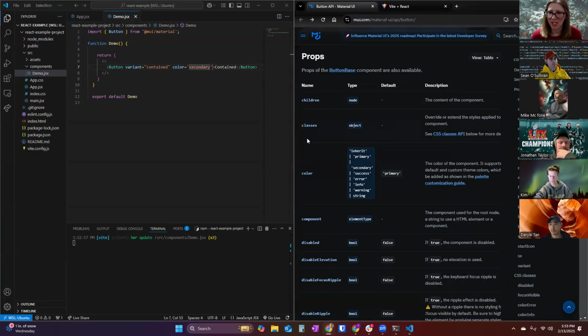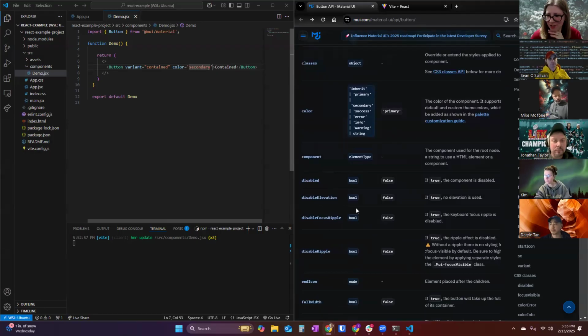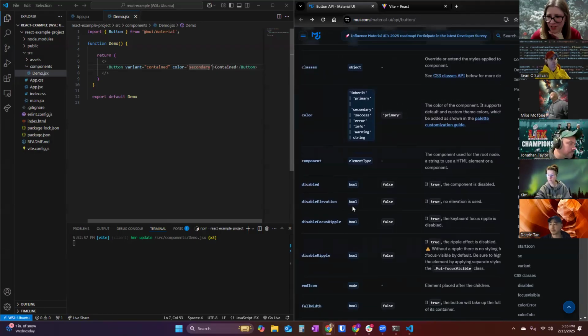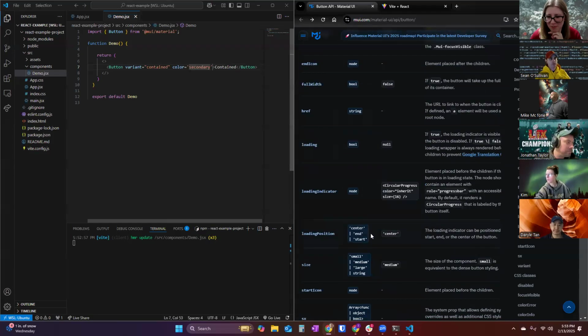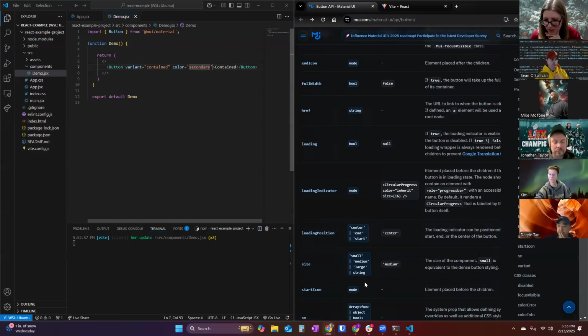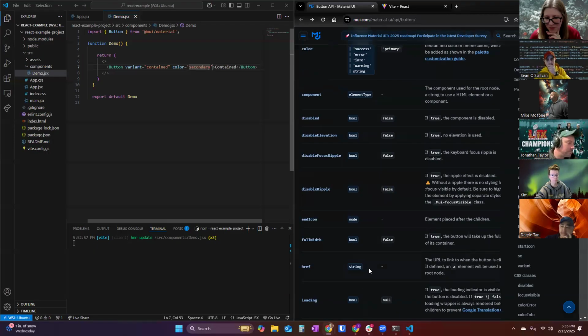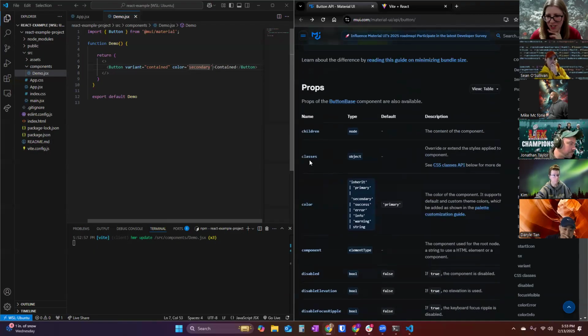So literally just reading what kind of props you can pass in to this tag. And it gives you the options you can use as well. So that is how you would mess around with those, which will be part of your challenge tonight. Any questions on how to use these props in the tags?